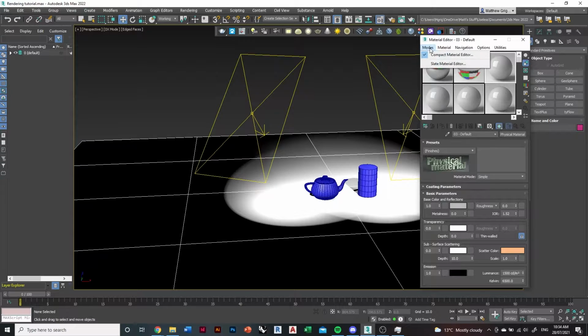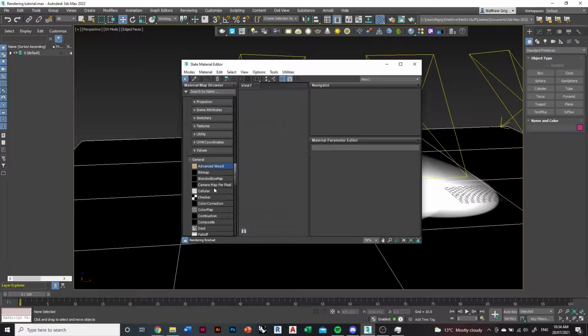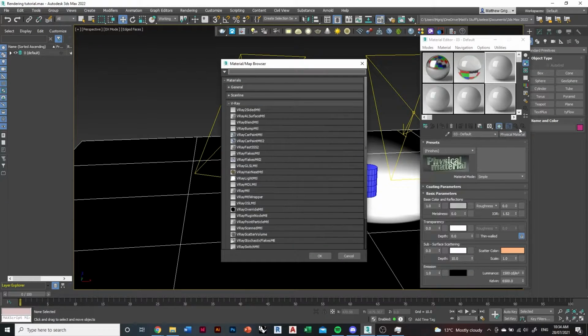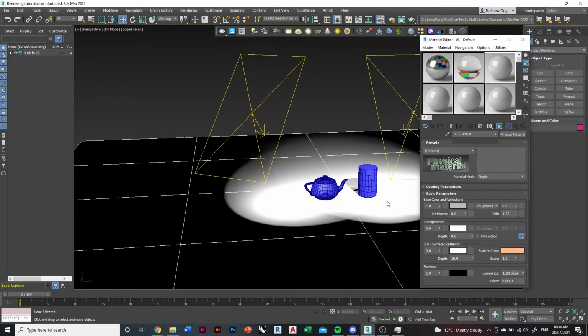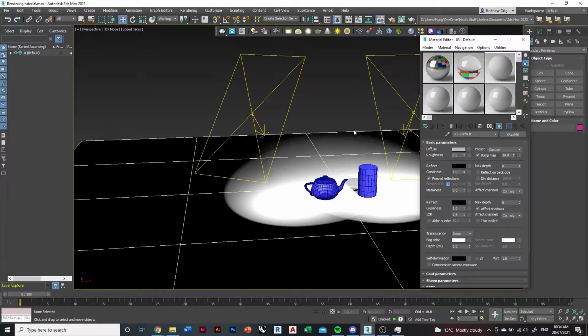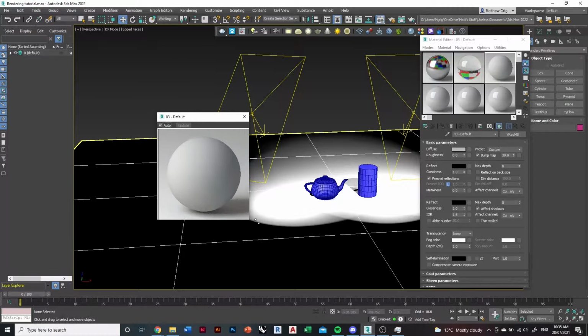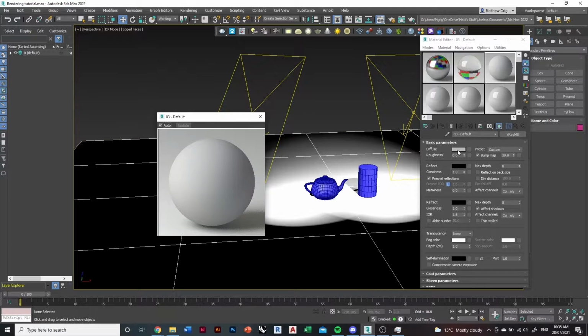This might look a bit different if you open it up for the first time. You will be shown something like this, and to get to what we want to work with, you go to compact material editor. See, I've already got 2 of the materials set in there. We're going to click on physical material, and we're only going to work with this one. This one helps us render specifically in V-Ray. We're going to click this little background box, and something I like to do is double click the material so you can see a larger view of what we want the material to look like.